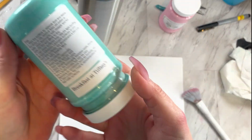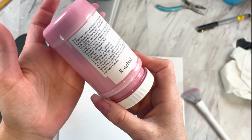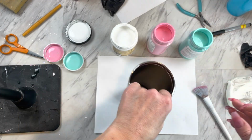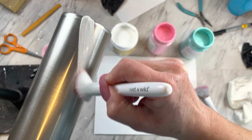Today we're going to start off with Dixie Belle's Cotton, Miss Lillian's Breakfast at Tiffany's, and Rosebud Chalk Paint. I am using a 32 plump from the Still Magnolia.